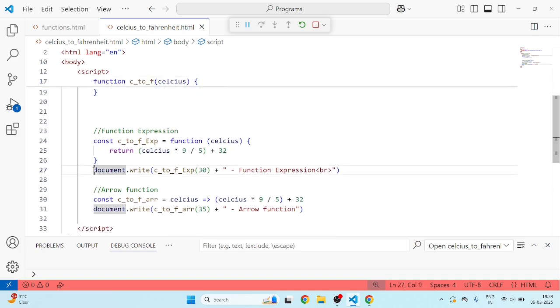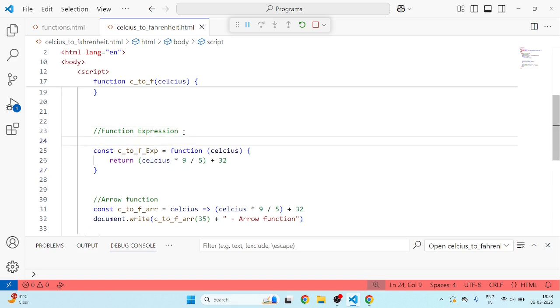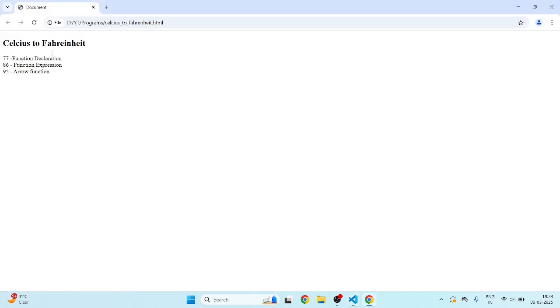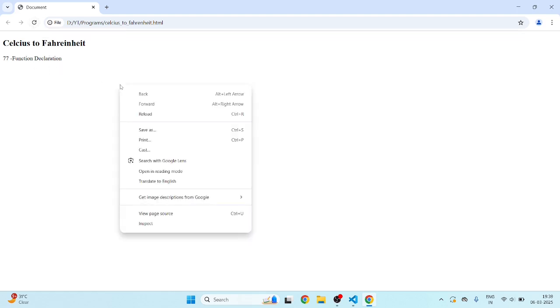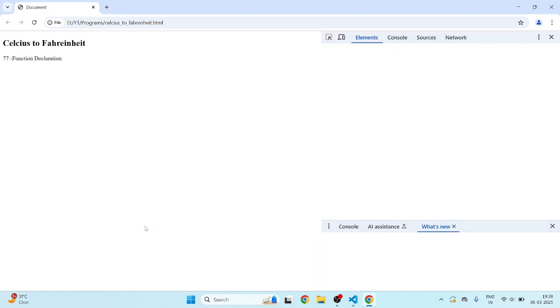So similarly we will shift this function call before function definition. Now I'll go to the browser. Here I'll refresh the page and see no message from function expression. Let us check if there is any error.